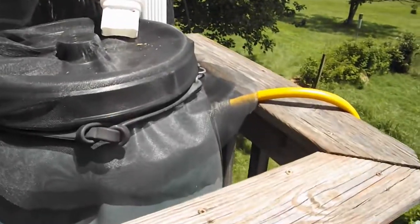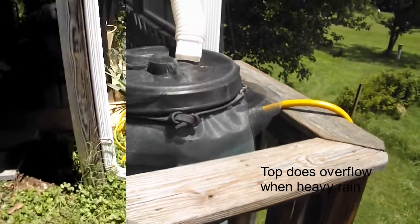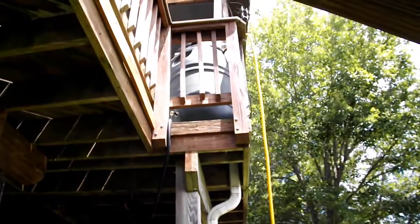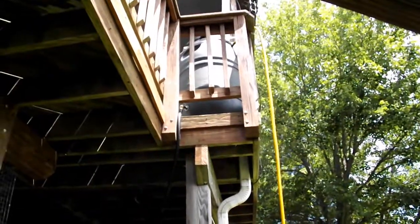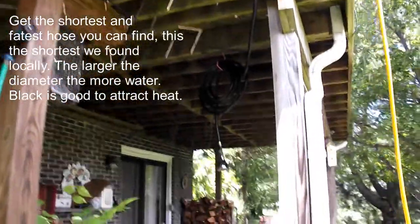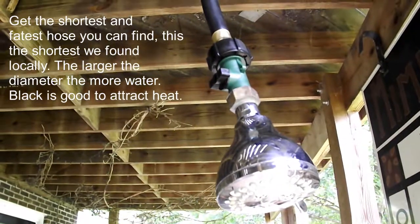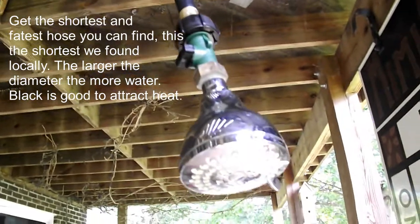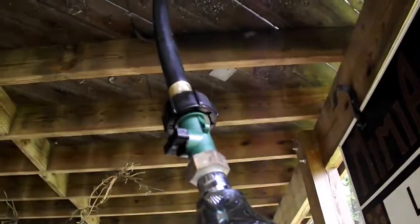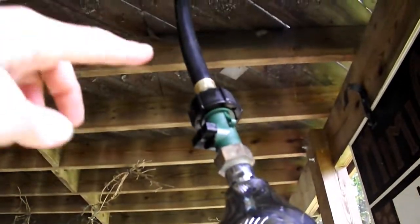When the rain barrel fills up you don't want the water to just overflow. Because our rain barrel is up on the second story, we don't want to have to run up there to turn it on with the little faucet. What we did was we rigged up a little gizmo on the end of the shower head — a three-dollar part for a water hose — so that we can turn it off and on. This is on constantly from the upstairs area and we just turn it off and on with this little switch.